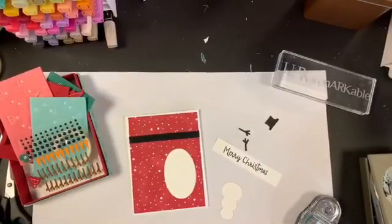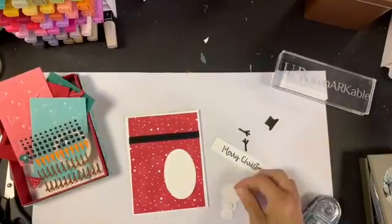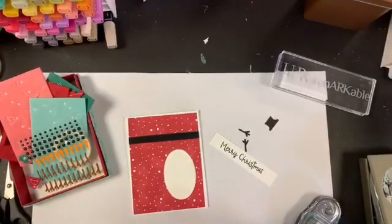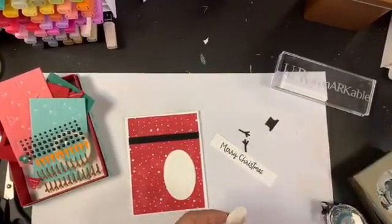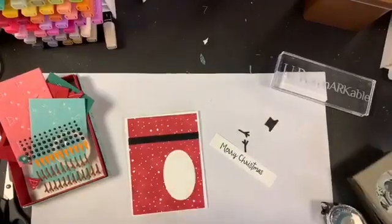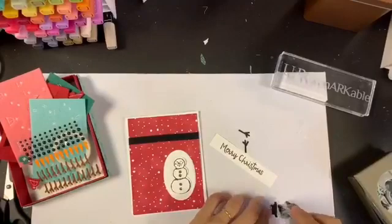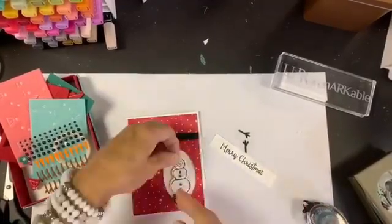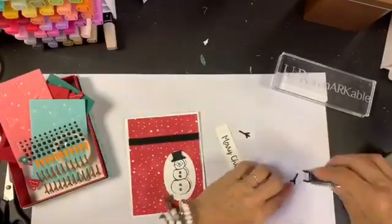And let's grab some of our dimensionals. We're going to put a little dimensionals here on the back of our snowman. And we'll peel those off, just so that they are staying self-contained here as I peel them off. Normally I have a little trash can, but that also works. We've got our little snowman. We're going to put a little adhesive on his hat and put that up here. We've got his little arms.